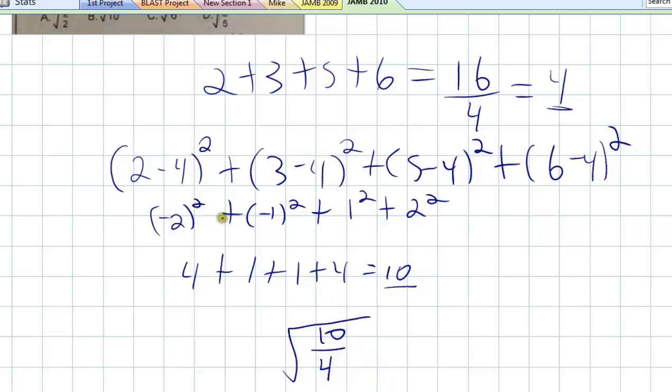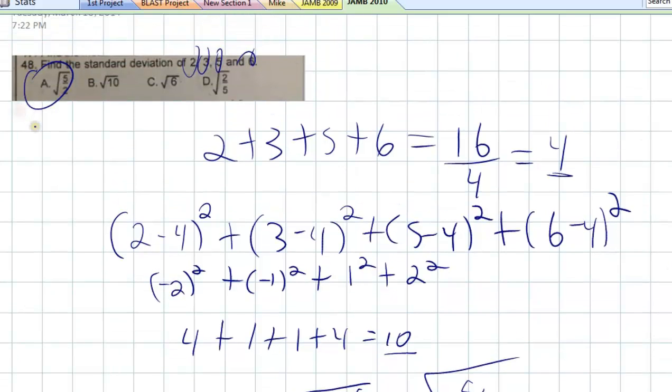And so remember we squared everything up here. So it seems appropriate that we should take the square root of things. And so now let's simplify as much as we can. So we can't really take the square root of 10 over 4 without getting some messed up decimal numbers. So let's just divide both of these by 2. So this will be 5 and this will be 2. So we're taking the square root of 5 halves. And that's your answer right here.